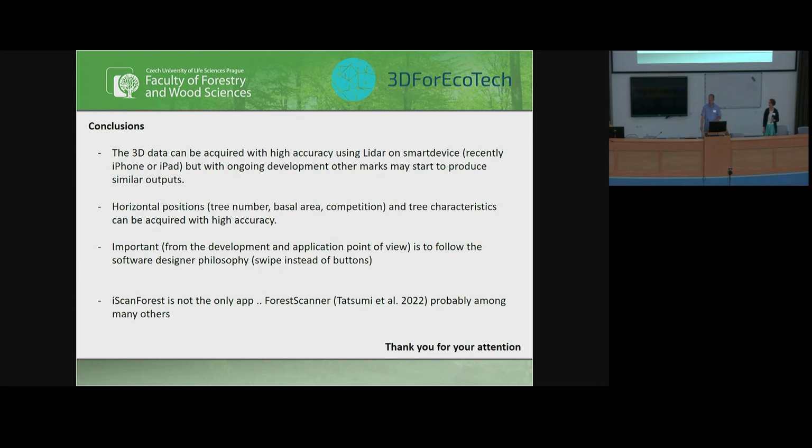And my main need for such an application is for remote sensing calibration plots. So we have a lot of remote sensing data, and we need these calibration plots. So the most important thing is to precisely come to some position and measure the individual trees and to link it. So that's kind of the overall frame direction.